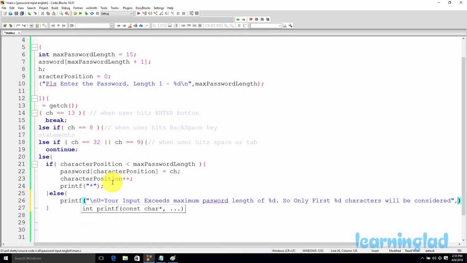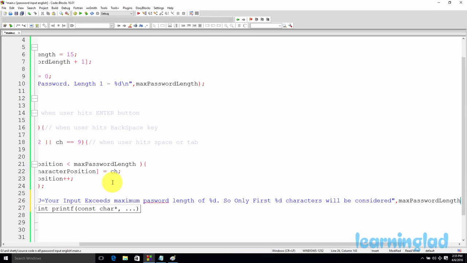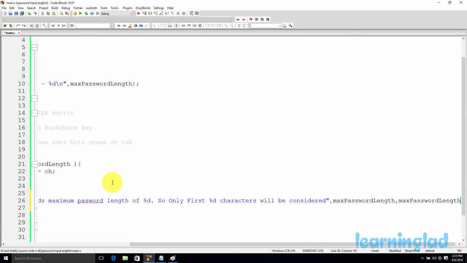Here we refer to the max password length variable twice.